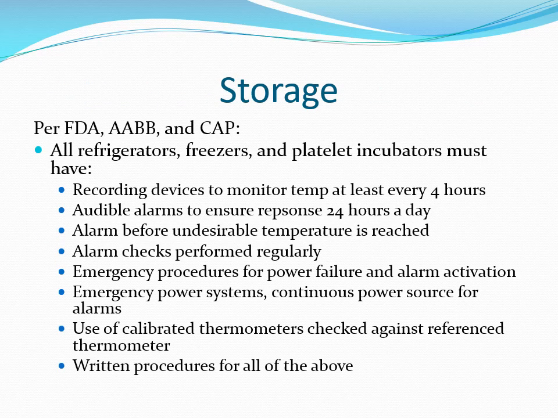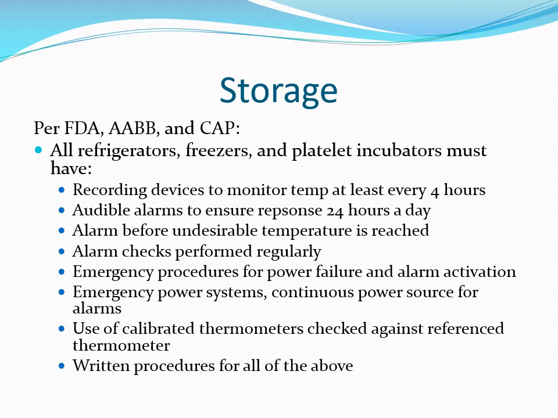So as regulated by the FDA, the AABB, and CAP, for storage, all refrigerators, freezers, and platelet incubators must have a recording device to monitor the temp at least every 4 hours, audible alarms to ensure response 24 hours a day, and an alarm before an undesirable temperature is reached. So basically, if your unit is good in storage from 1 to 6, your alarm needs to go off before it hits that temperature. We want to have the alarm checks performed regularly. We do ours every quarter to make sure it's alarming properly.